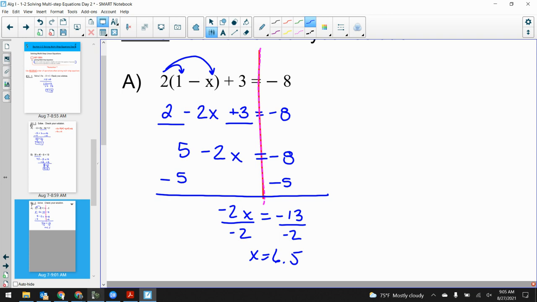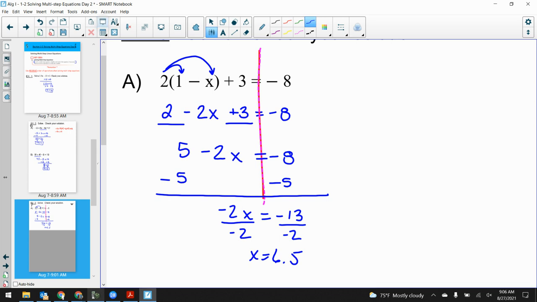We all right? Could you answer that 6 and then put a fraction? 6 and 1/2, that's fine. Notice that if I had given you decimals, give me back decimals, but this is all just whole numbers, right? So I can do whatever you want. You can do fractions, you can do decimals, doesn't matter, as long as it's equivalent.